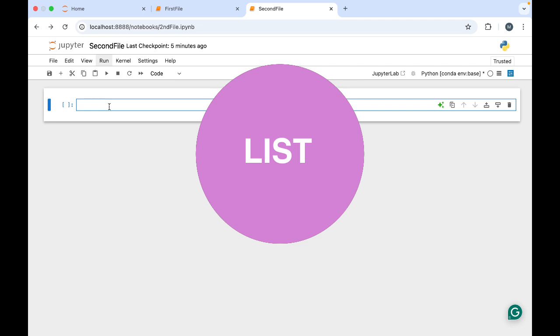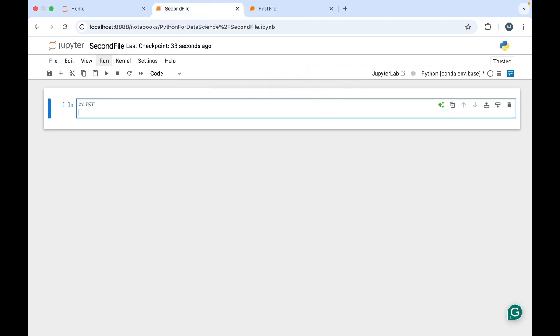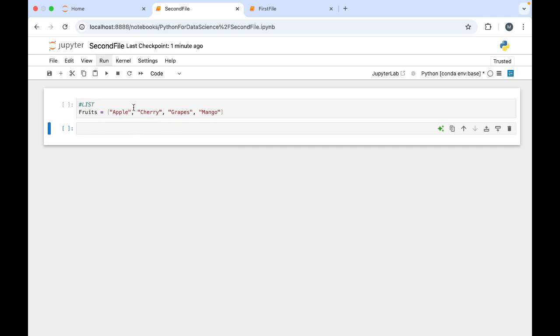First we are going to see lists. A list is like a dynamic array where you can store multiple values. Lists are great for handling ordered data. So what is the concept of a list and how do we write one? Let me show you by writing one. Let's take the example of a list.